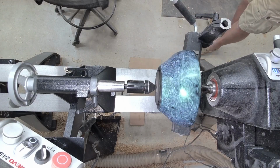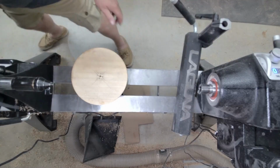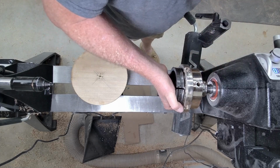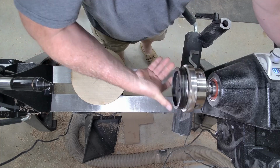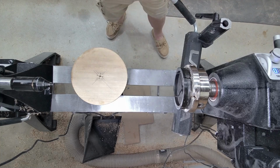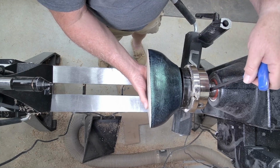So back on the lathe, bowl all painted. Switching the bowl now to the thick mark chuck, and the process of hollowing out the bowl. So the outside is completely finished. I did end up putting something like 5 coats of clear gloss lacquer, and it came out really well on the outside.